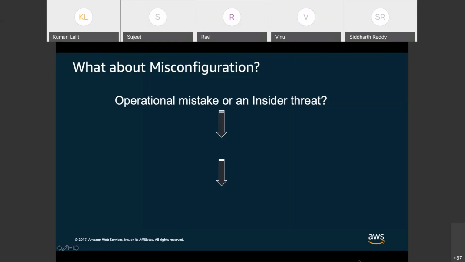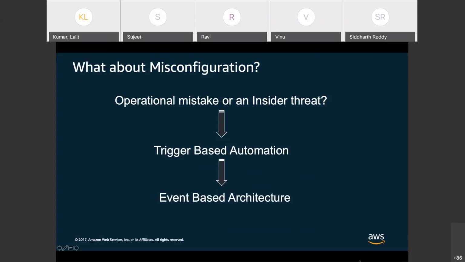But that port should not be at all open on that machine. Is that a violation of your compliance? Probably no, that's not a violation of your compliance. It says that port number 2198 should not be open to the world, but it's opening to your particular IP address. That could be an operational mistake or an insider threat. There has to be trigger-based. For that, there is a pattern: how do you analyze if there is a trigger or if there is a misconfiguration, how do you capture that misconfiguration, and how do you automate your remediation for that.